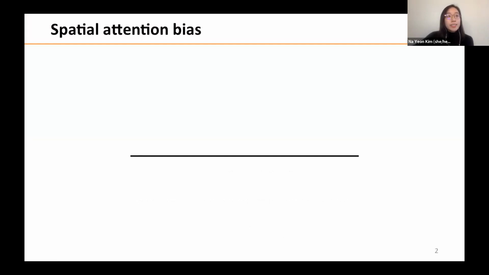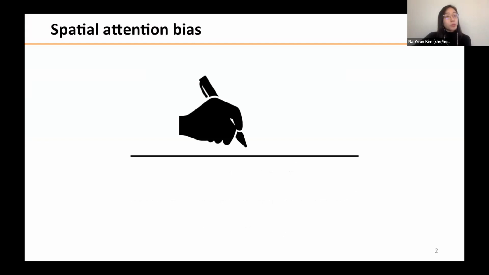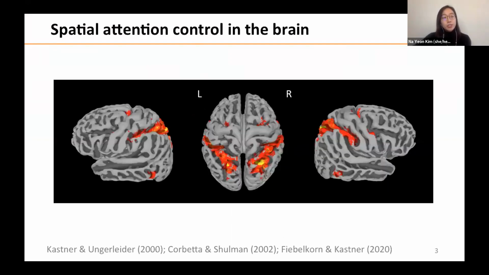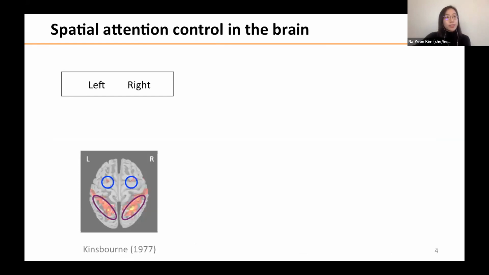I'll give you a horizontal line and ask you to point to the middle. You won't be perfectly accurate unless you're a computer. Interestingly, there's consistency in those subtle errors that you make, and this indicates a bias in your spatial attention. Spatial bias measured in line bisection is closely related to the dorsal fronto-parietal network or dorsal attention network. In this network, areas in each hemisphere generate attentional signals towards the contralateral side, right hemisphere to the left-hand side and left hemisphere to the right-hand side. And these two processes are balanced through mutual inhibition.